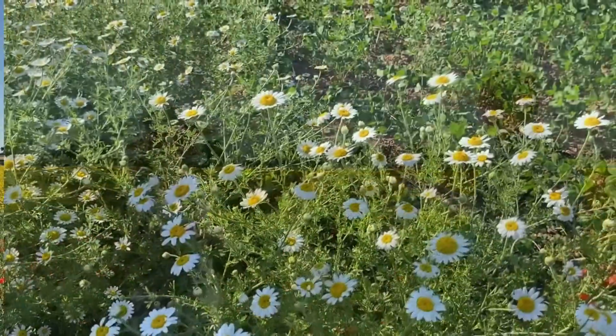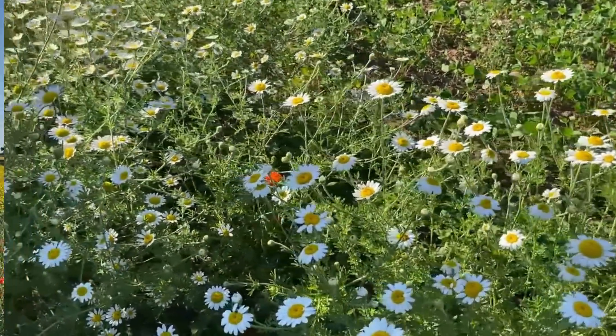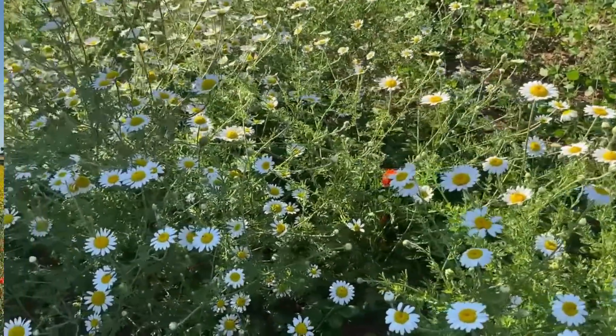At the moment we've got four different species: corn marigold that we see here, corn poppy, oxeye daisy, and red campion. The red campion and oxeye daisy are perennials, which we drilled last October. And everything we see in front of us today — the corn marigolds — were drilled with our new robot. I can see the robot in the corner of the field, so let's move across and learn more about it.